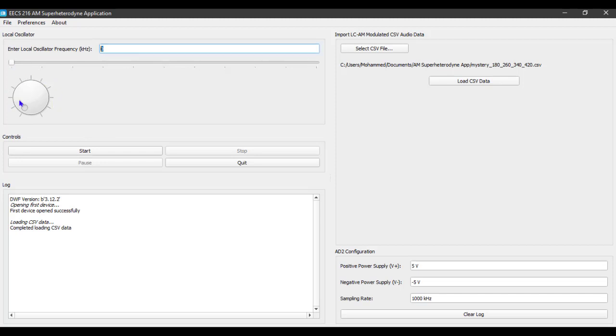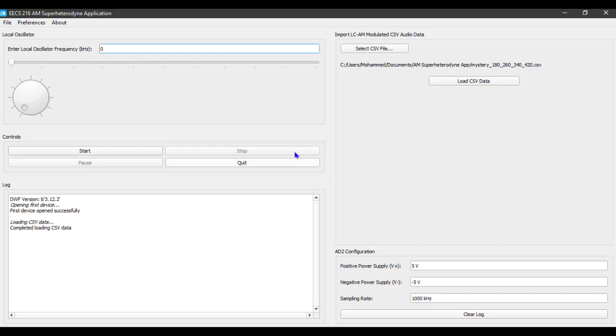In section 5.2.1 of the lab handout, you're going to use the measured IF center frequency to calculate the local oscillator frequencies corresponding to each of the 4 different carrier frequencies. So each carrier frequency can be listened to by using 2 different local oscillator frequencies, and your job will be to calculate the local oscillator frequencies that will allow you to hear each of the 4 different audio stations.